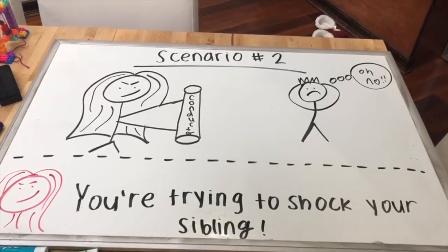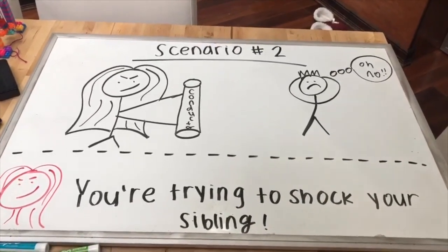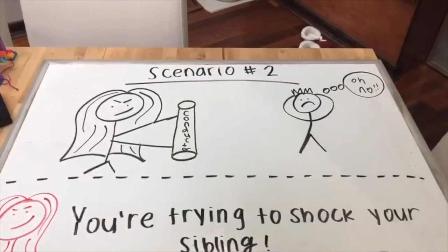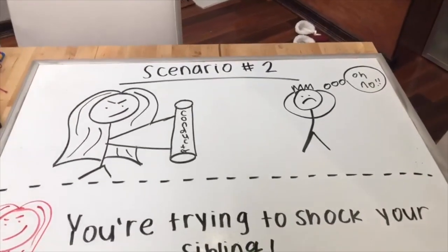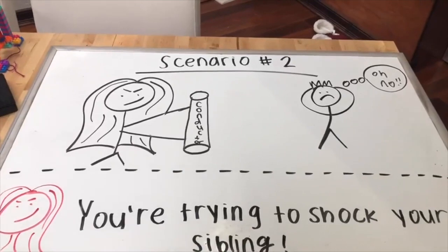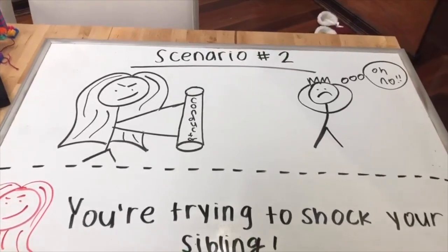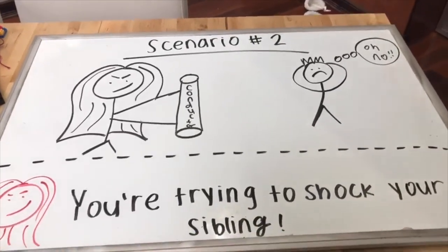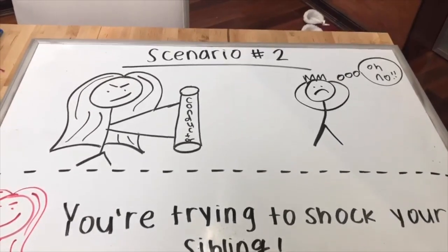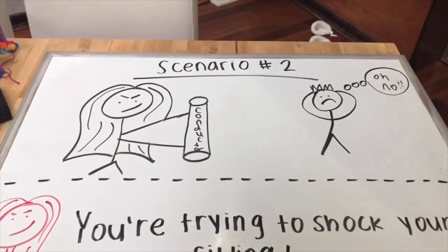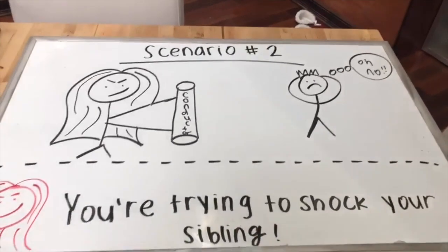Okay, so now the second scenario to consider is if you're trying to shock your sibling. In this case, you aren't the one being shocked, but it's not as simple as just holding a conductor and going up to somebody and touching them, right? So consider when you grab that conductor, are you going to be able to just carry it and go touch your sibling, or will it be too late?